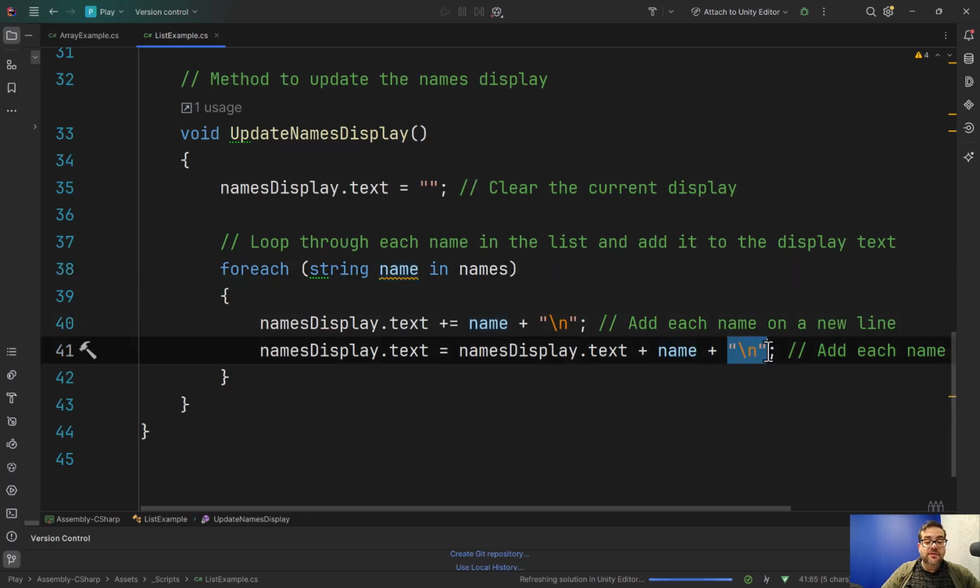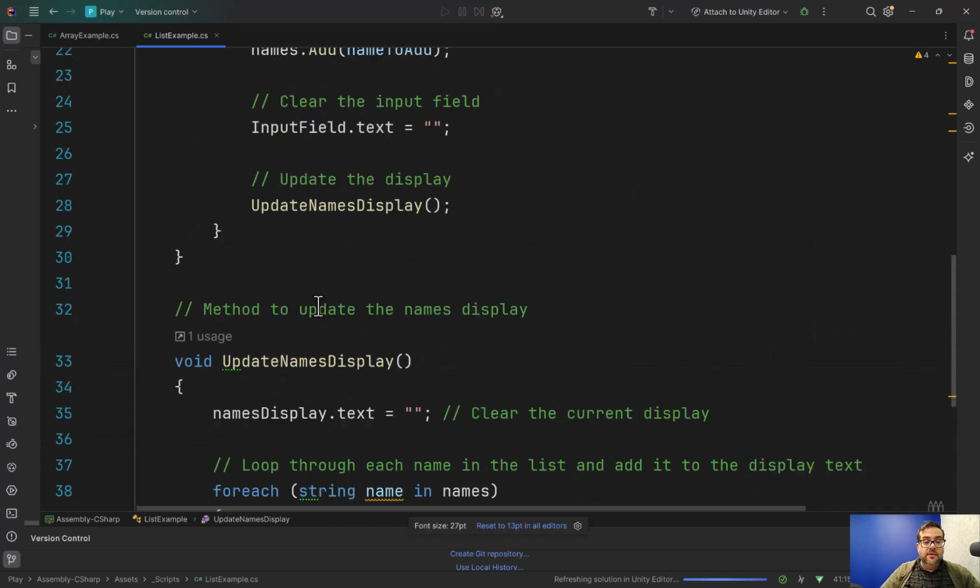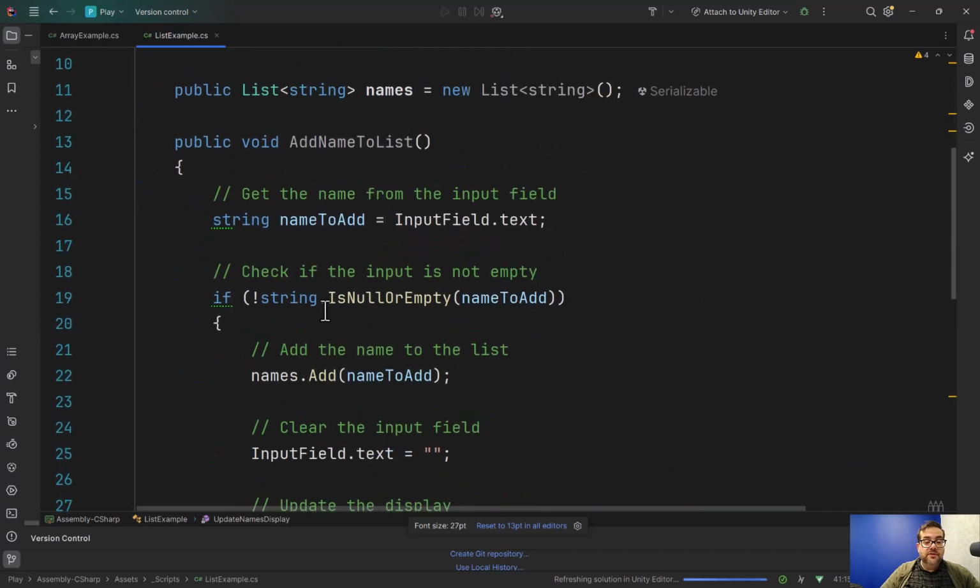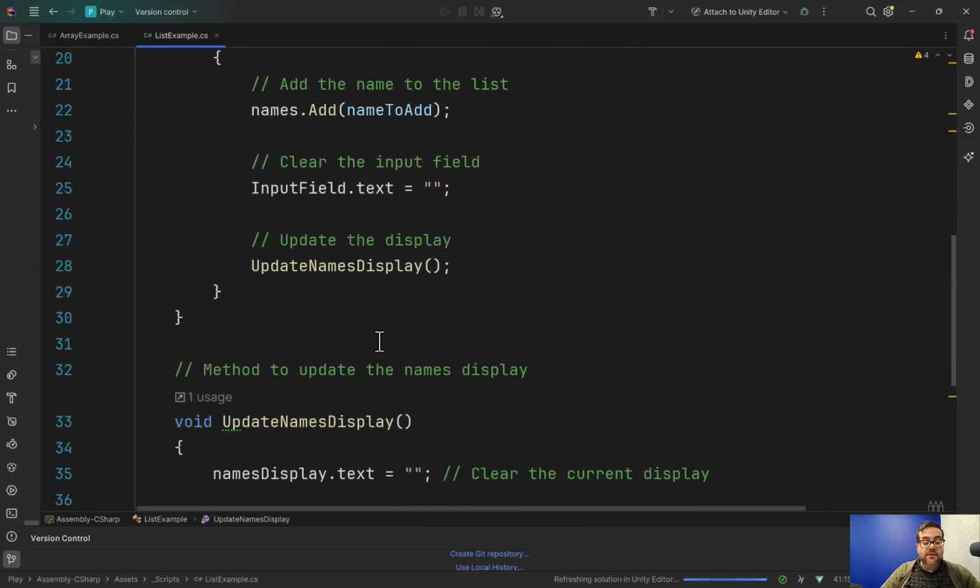And this is different. This is the new line character. What that does, that makes a new line. It separates it by new line. We could separate it with a space and a comma, but this moves it to the new line and adds a new name. So I'm going to leave it like this for shorthand. And again, Google these, search these. If something doesn't make sense, ask me.